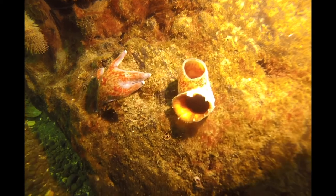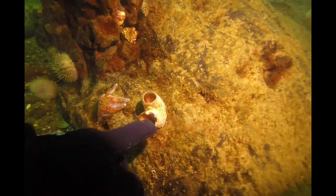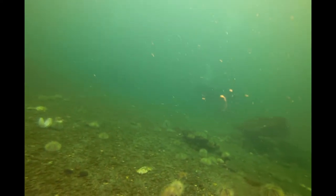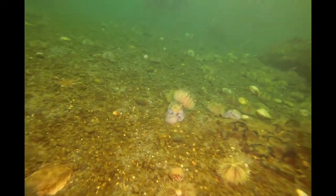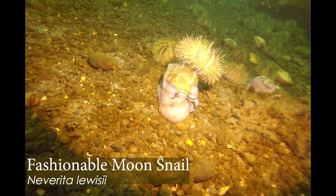Is that a piddock clam? It's a piddock clam — a rough piddock, right in the rock. It has that amazing ability to bore into rocks with its corkscrew-like shell. Piddocks are one of the clams where I only have one shell in my collection because they're just so hard to come across — even if the clam dies, it's wedged in the rock.